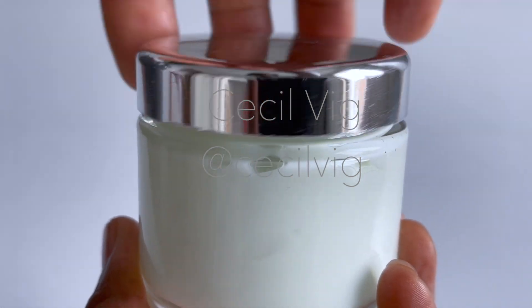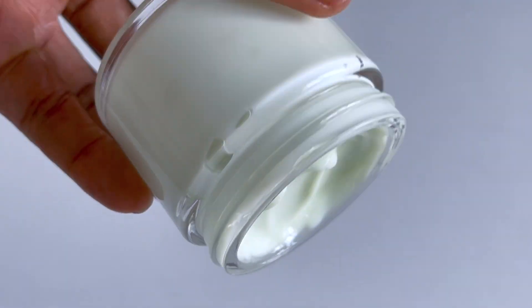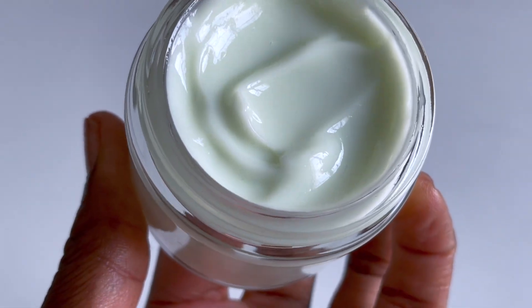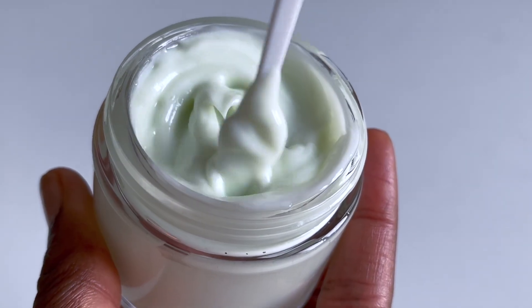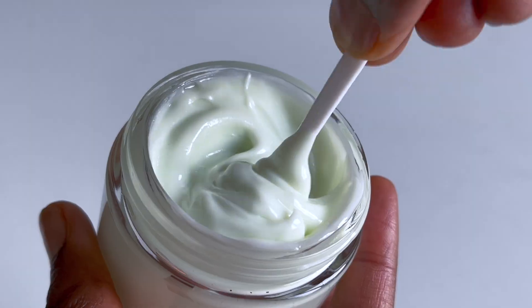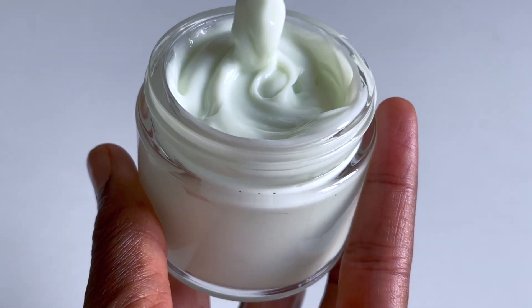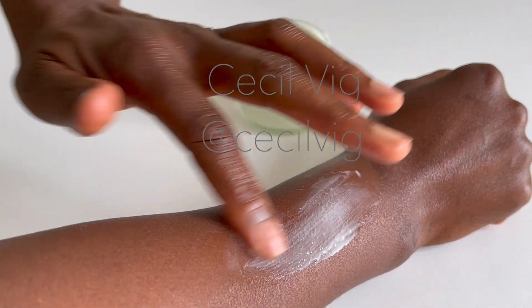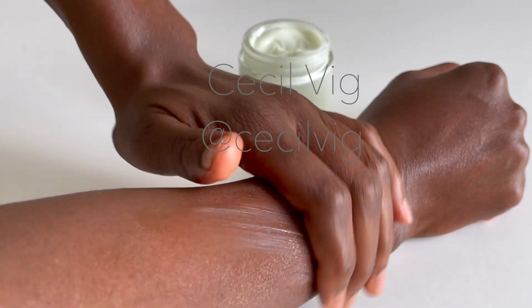It has been 7 days since I made this cream and this is how it looks. The consistency is perfect and the emulsion is stable. I am hoping that you guys will try this formula out — I promise you, you will love it. It feels so different from oil in water emulsions. After using it, it gives the skin a soft, smooth and luxurious feel. Look how well it spreads on the skin, although the percentage of oils in this formula is very high. After using it, the skin does not feel greasy at all. I am addicted to this cream.